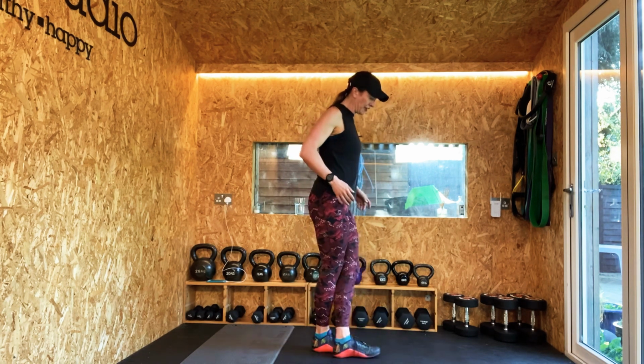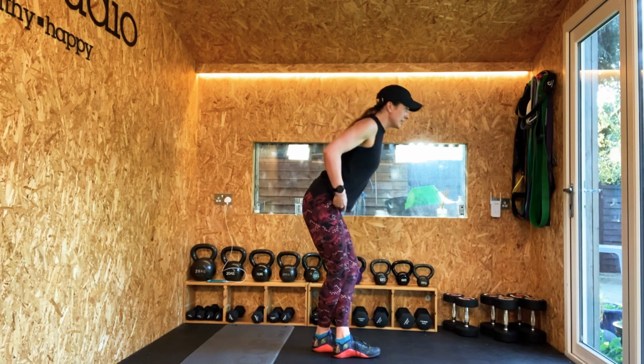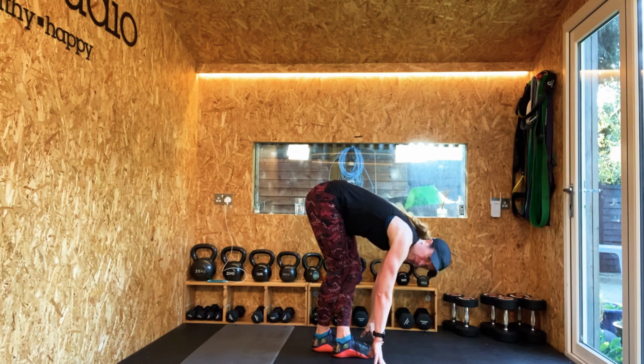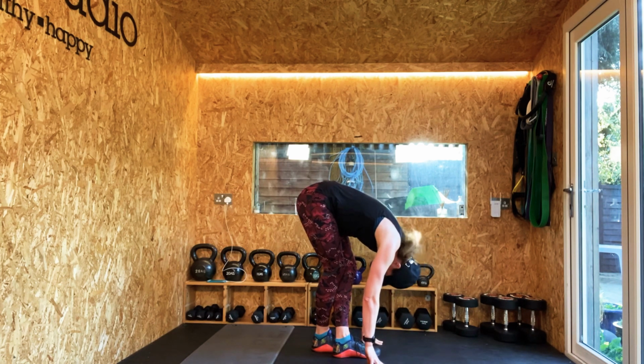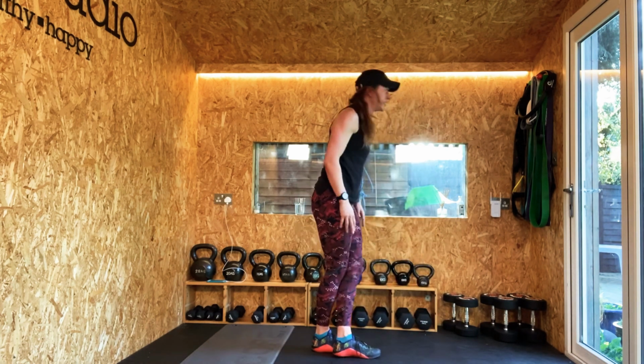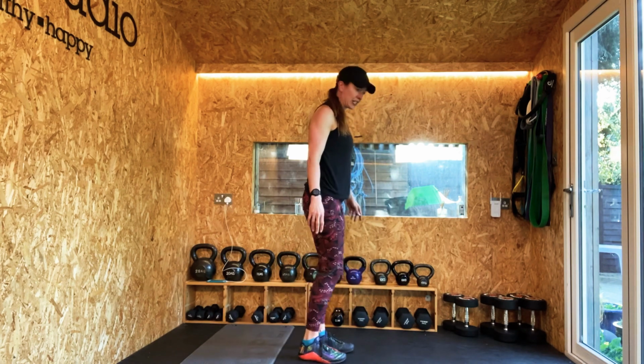I'm going to cross my left leg over my right leg. Tip from the hip, reach down towards the shins. So you want to try and keep your hips high and you're just hinging down, stretching out that lower back and the back of your legs. Come up carefully, make sure you're not light headed. Okay, and then change sides.